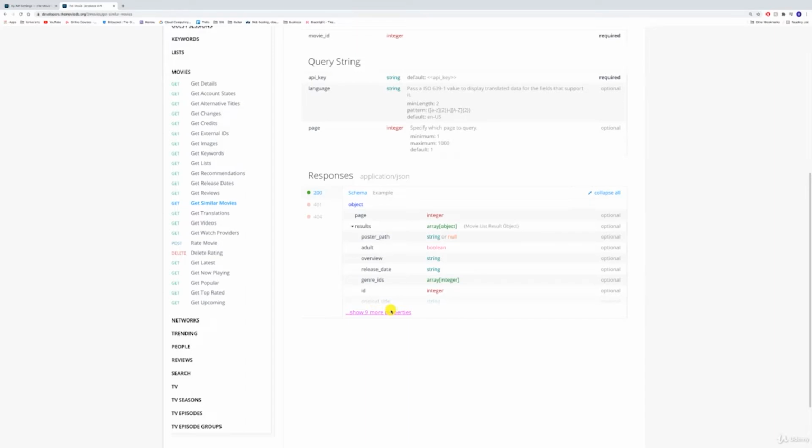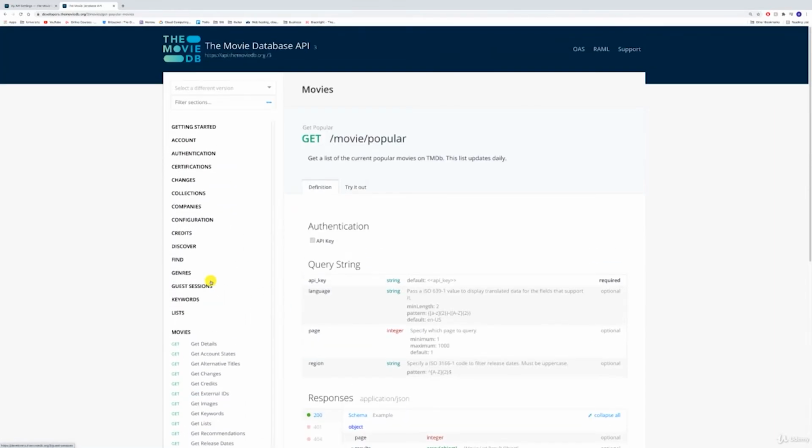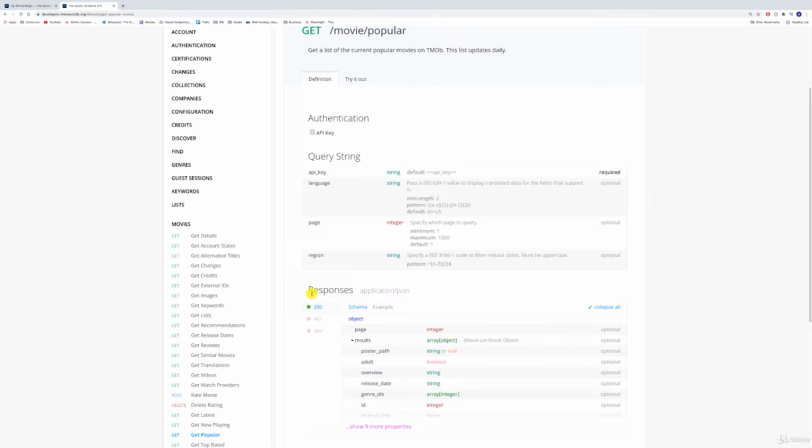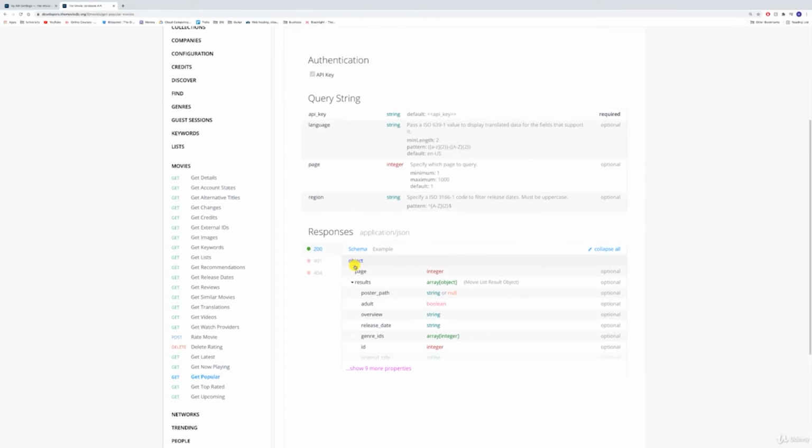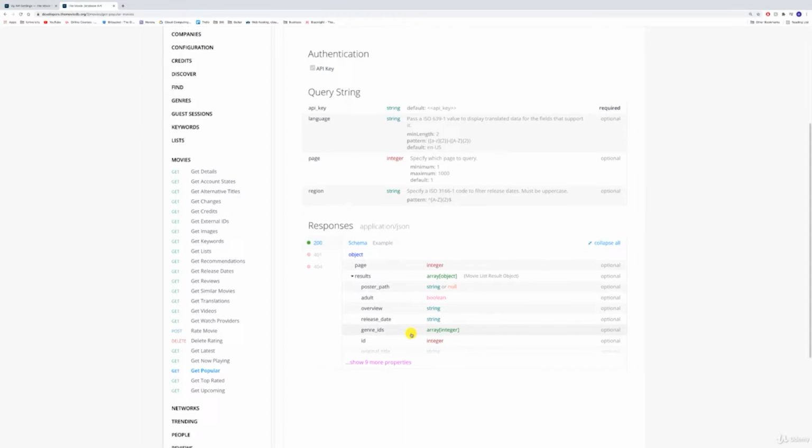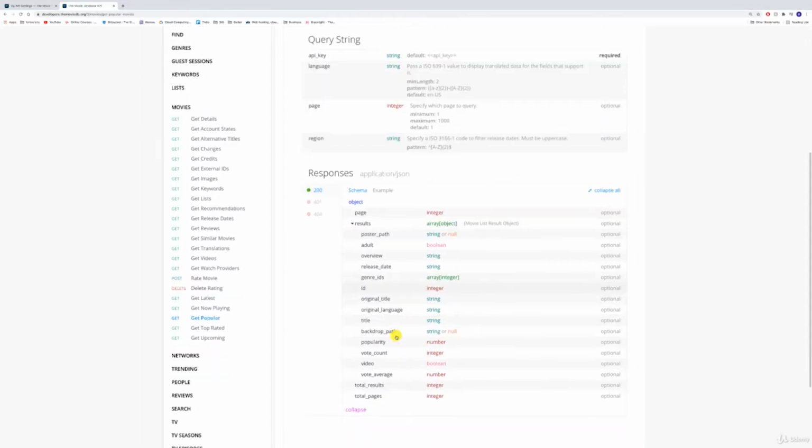Secondly, another thing that I'd like to talk about is that regardless of whatever endpoint you use, the way that the images are returned. If you remember, we copied over the base image API URL, and the reason we required that is because when we get a response from the API for whatever endpoint we hit, if an image is provided to us, we're just going to get the path of the poster. As you can see here, for example, in our get popular, we're just getting a poster path, and this poster path is just the string of the image name followed by the extension.